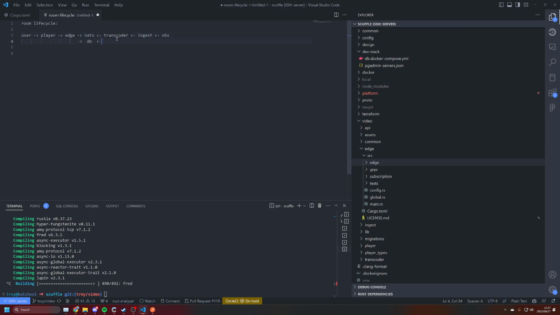The transcoder will take the job, and then start talking to NATS and the database to store the state of the current stream and the video segments and the audio segments, so that a player that goes to Edge can then watch back the stream. And that's the entire design there.